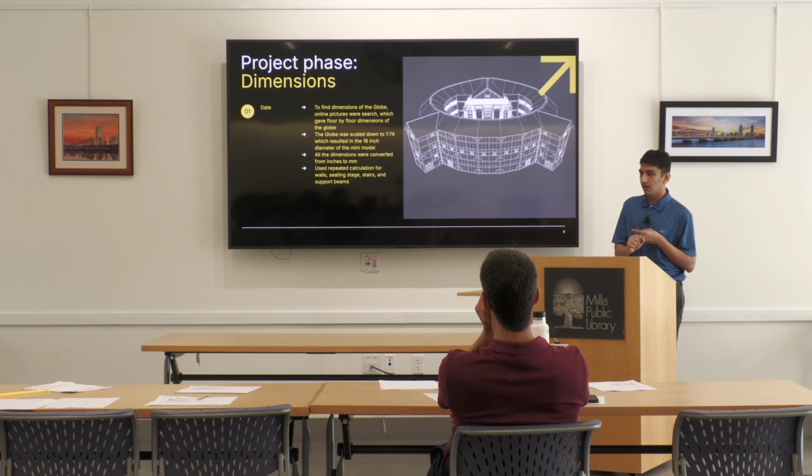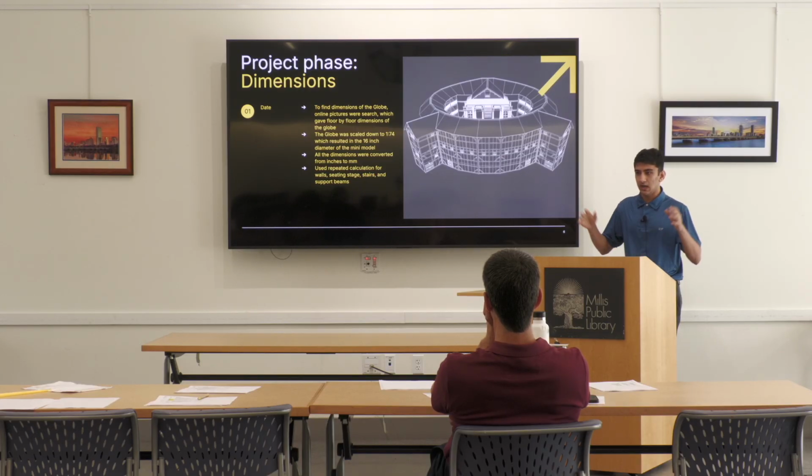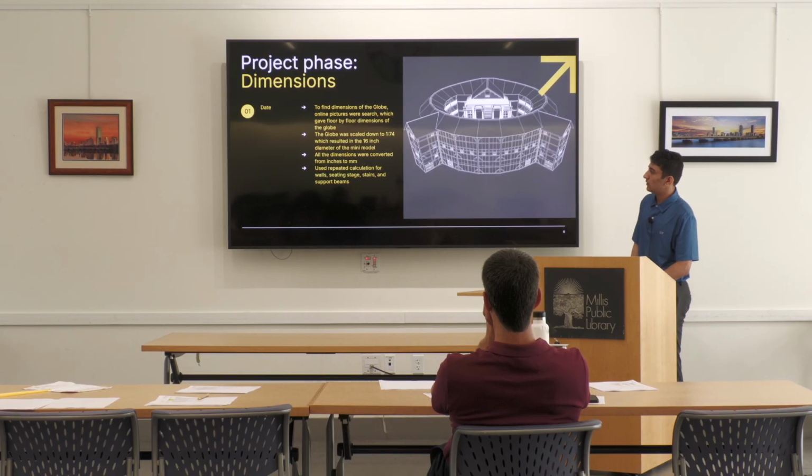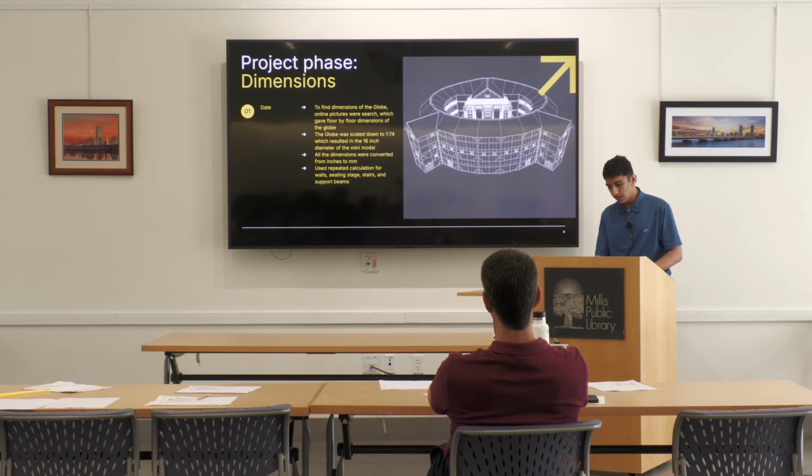Door sizes I could find, and then where everything was kind of difficult because there's no dimensions of that. So it's basically outer wall, inner wall, stage, and then the pathways. The scale was 1 to 74, which is basically every 74 meters of the real thing is 1 unit of the small one. And then everything was converted from inches to millimeters for the software. And then it was just repeat after everything for the size.